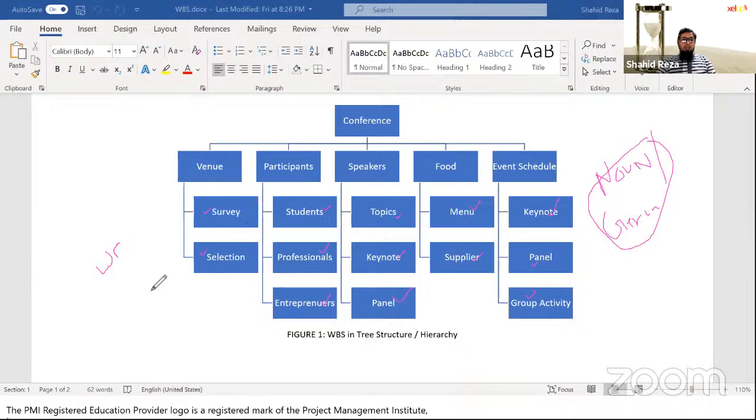So if we want to identify what are the tasks or activities we need to do to complete this survey work package, can you brainstorm with me? What are the activities we need to accomplish to complete this survey activity? Let me share my whiteboard.